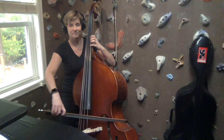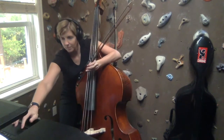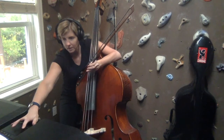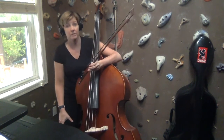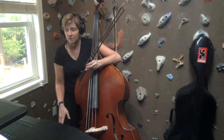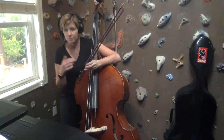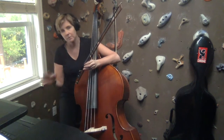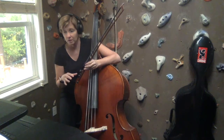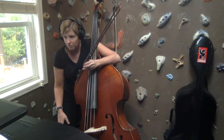Good job. We got one more to do today, and that is Theme from London Symphony. Theme from London Symphony is by Franz Joseph Haydn. This is a melody. They're asking for it to be played legato, which means nice and smooth. And we're going to be using those same notes that we've been working on, the notes of the D major scale. So let's look through this for the shifts.